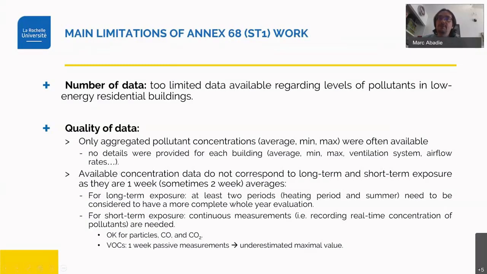Another problem was that the available concentration data were usually obtained over 1 week, sometimes 2 weeks, even less, which is kind of okay for long-term exposure because we know that the weeks repeat during the year. But normally we use at least two periods, one during the winter, the heated period, and one during the summer, where there's more ventilation but higher temperature, to really have a good overview of long-term exposure to the pollutants.